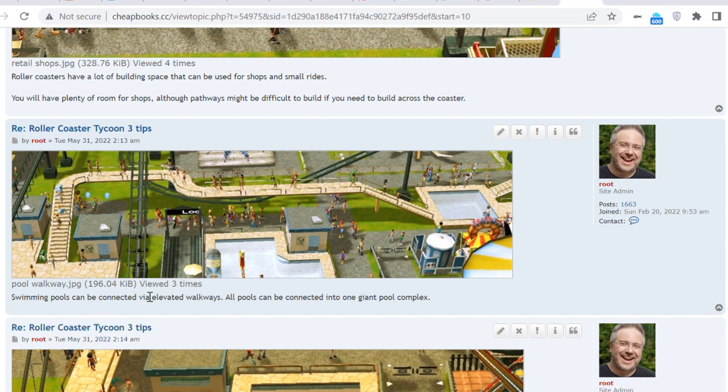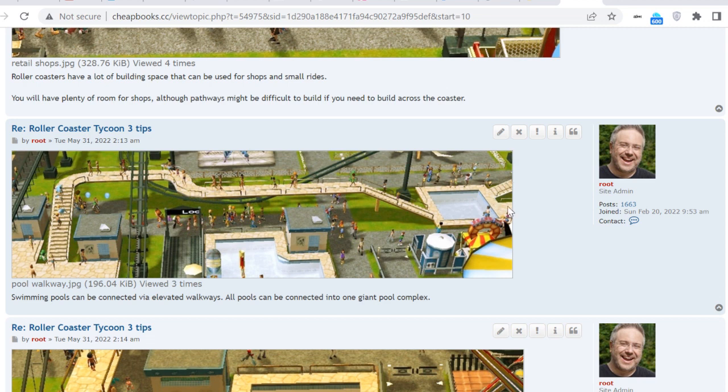Swimming pools can be connected via elevated walkways. All pools can be connected into one giant pool complex. So you see over here, I have a pool on the left with an entranceway, a changing room. There's a staircase and a walkway that goes to a pool on the right that splits up into 2 different pools.